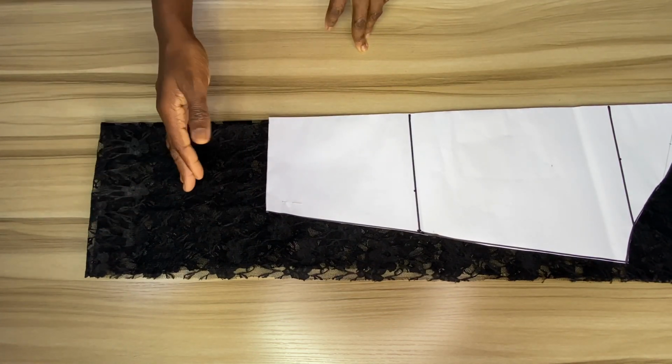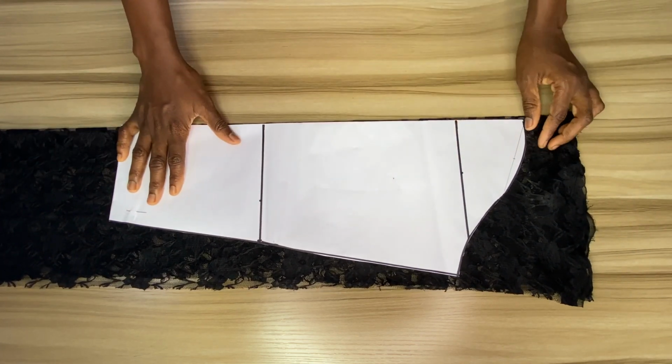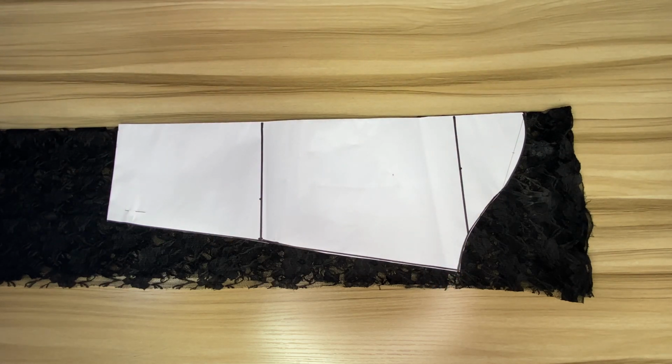Here you would notice that I didn't place the sleeve pattern at the bottom of the fabric, but instead I placed it at the top here, and this is because I don't want the lace fabric to be wasted. So after cutting out the sleeve, you'll understand what I'm trying to explain.